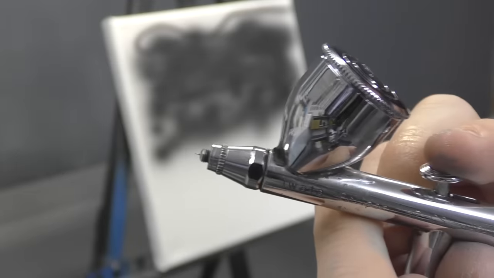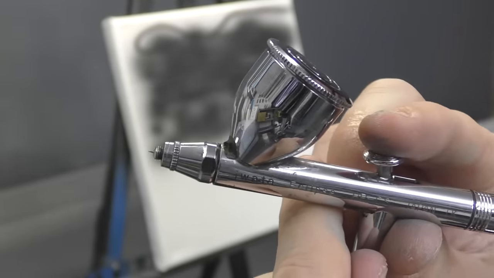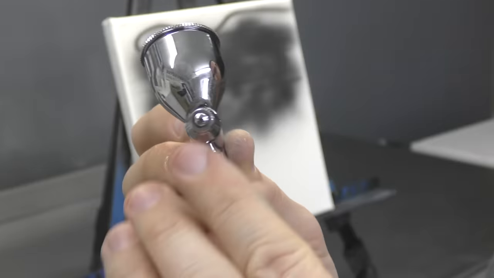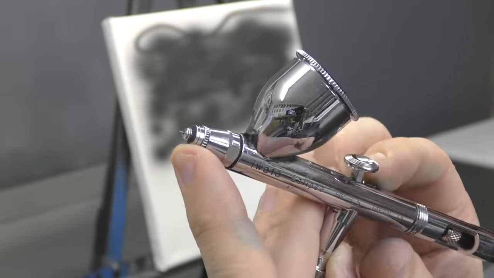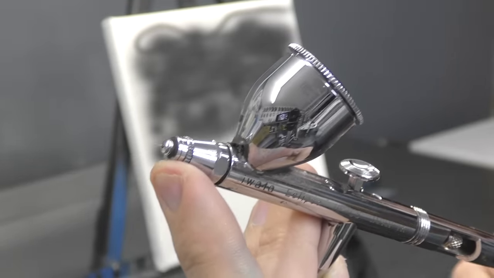The other thing to do is just give it a blast out. Full throttle on the trigger, like that—a couple of short blasts will clear it off. You can also use a cotton bud or Q-tip with some airbrush cleaner or water. Even window cleaner with ammonia works to clean up around that needle.